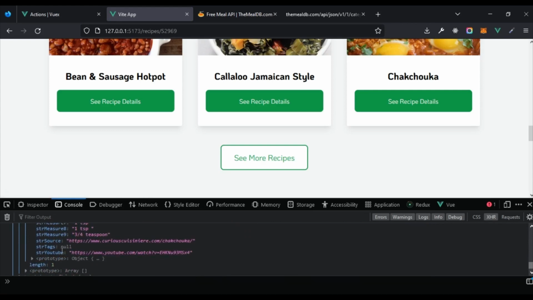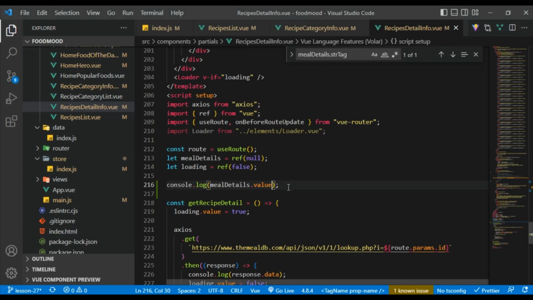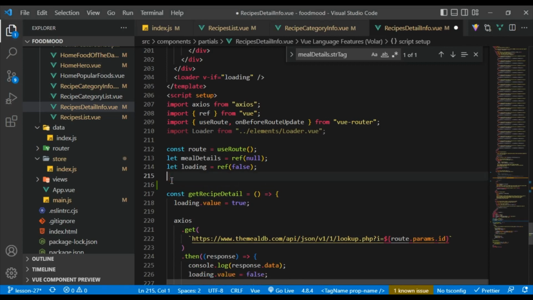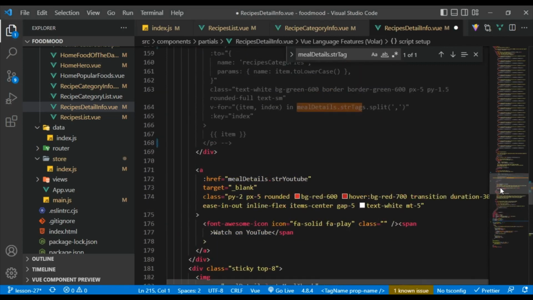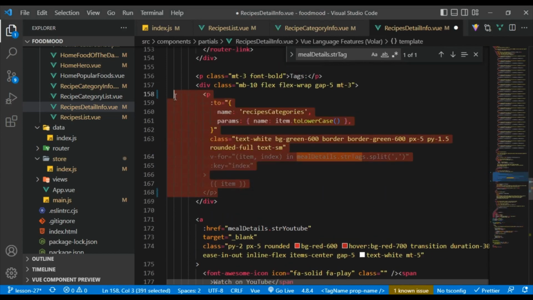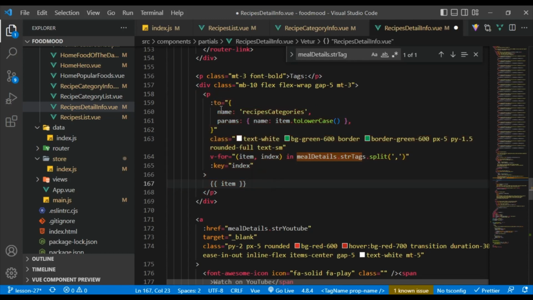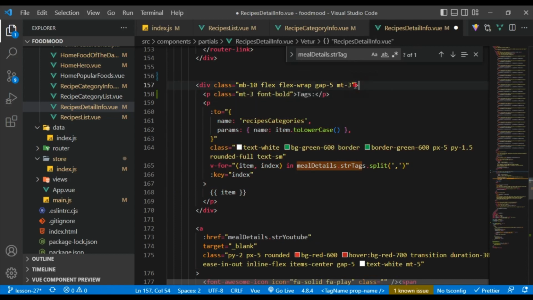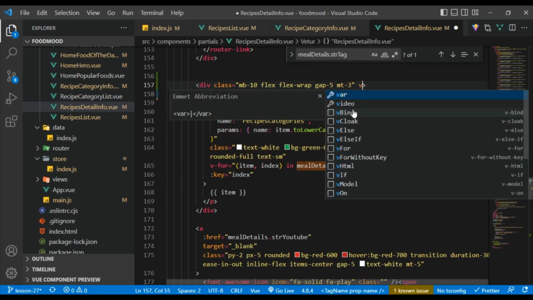We can see right here that in some of the recipes, the tags are actually null. So what we essentially want to do is take that into account so that we won't have errors inside of our app. So what we are going to do is this. Let's just put this inside of the same component, and then we're going to use a v-if directive.